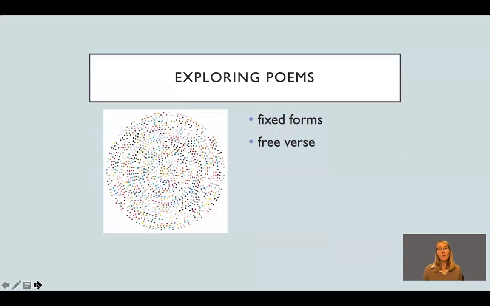When you start exploring poems, it can be overwhelming because there's so much stuff out there. So I wanted to talk about two different types of poems that might help you kind of pick a path to start walking on, depending on your personal preference and either what you already enjoy writing or maybe what you don't know as much about, and it might be fun to explore that new terrain. So the two types of poetry I wanted to focus on today are fixed forms and free verse.